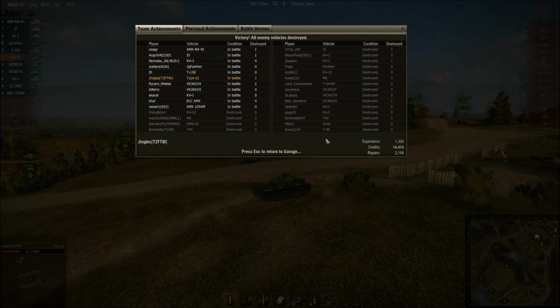So that was the Type 62, playing in a very generous matchmaker Tier 7 game, playing as a light attack tank on Malinovka in Assault mode.